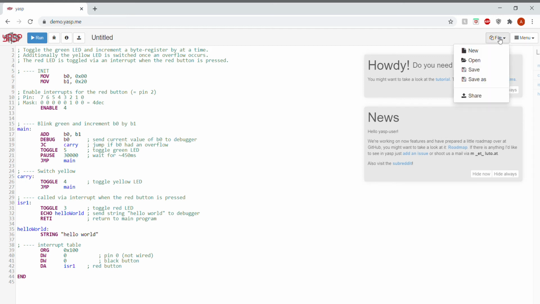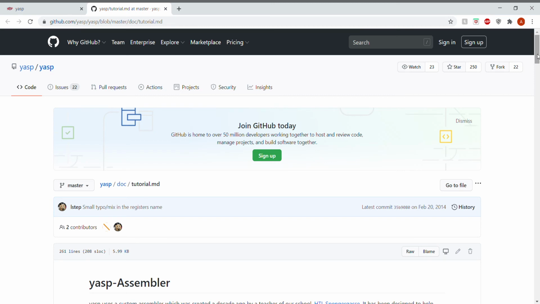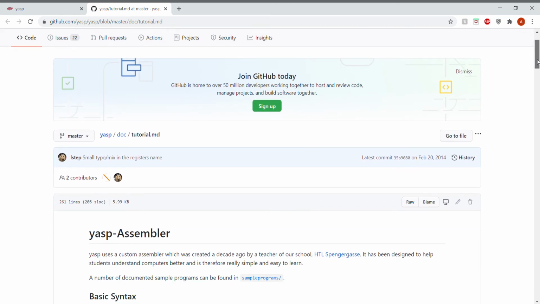Over here in the file menu, we also have new options, save options, and then we can find, if you have hundreds and hundreds of lines of code, you can search for lines, replace lines, and so on. We really won't be using this portion unless you want to, but it's really not necessary for the simple codes that we'll be doing. What I would recommend is taking a look at the tutorial over here, and this just outlines the capabilities essentially of this assembler.